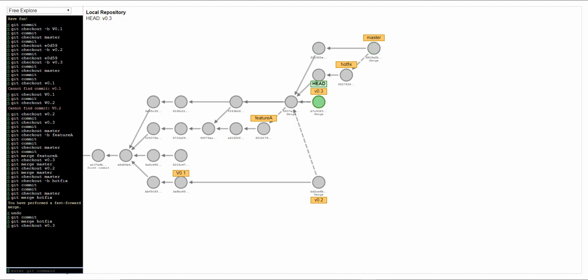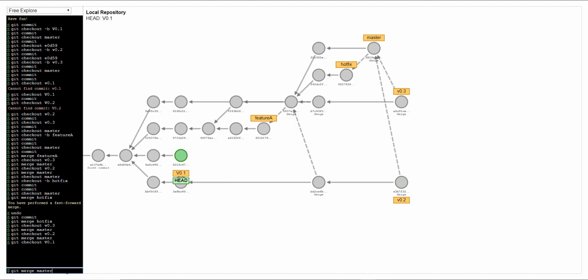However, what happens to the v0.1 baseline when the team merges the master branch into v0.1? It not only receives the hotfix, but because of the way merging works in Git, it also receives feature A, which the team did not want to support in this baseline. Here is where Git Cherrypick really shines. This baseline workflow works very well if you integrate Git Cherrypick into it.